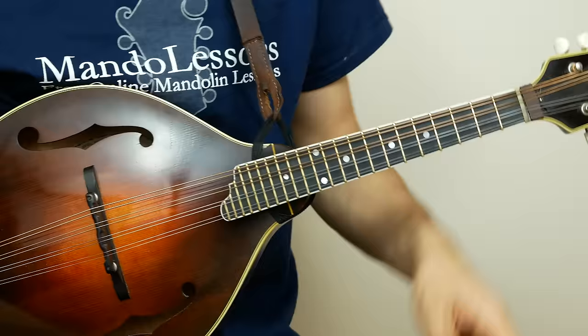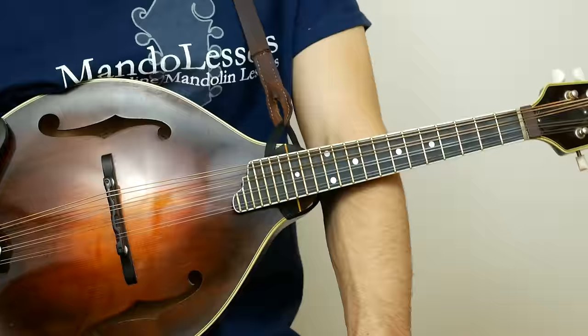And that's the whole embellished melody. Again, this isn't something you necessarily need to follow note for note. If something else sounds better to your ears, go with that. This is just sort of something that I made up on the fly.